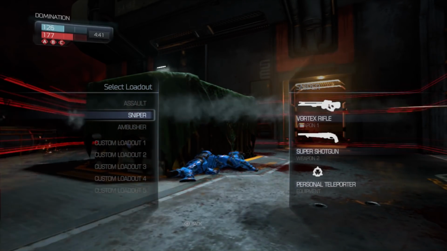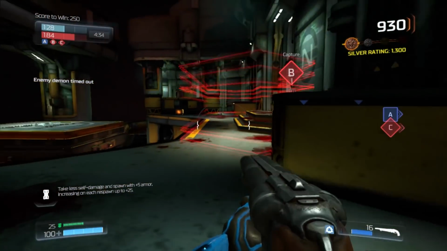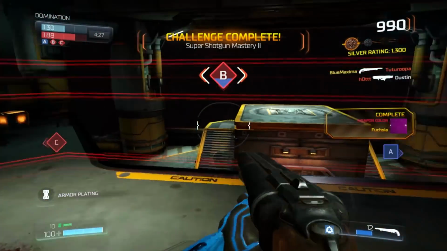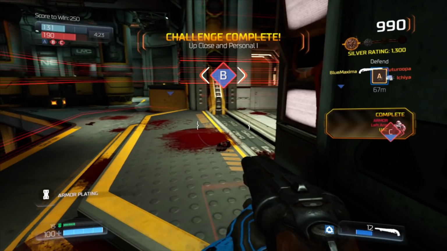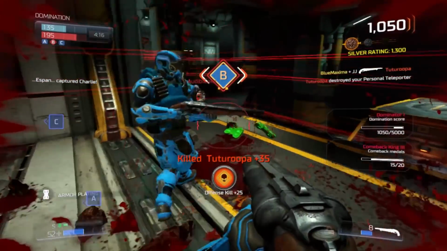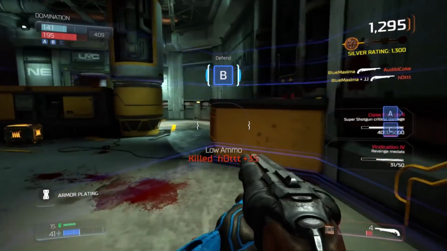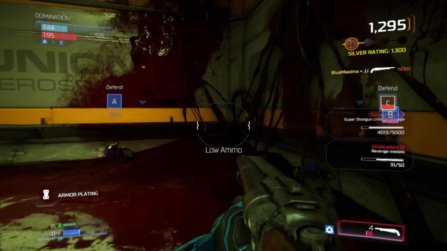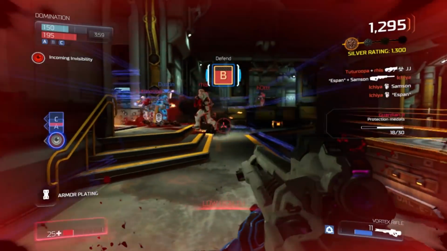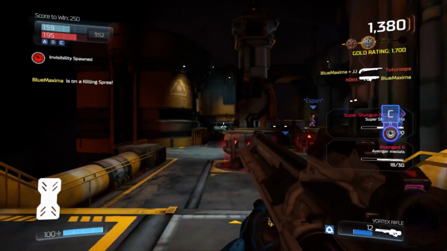Right, let's try something. Let's go back to the super shotgun. That grenade. What is it about this one they like so much? Oh well, at least I got a few kills in. And apparently we've managed to gain all 3. Vortex rifle for long range attacks, but yep, of course I had to bring it out when I was super close in.